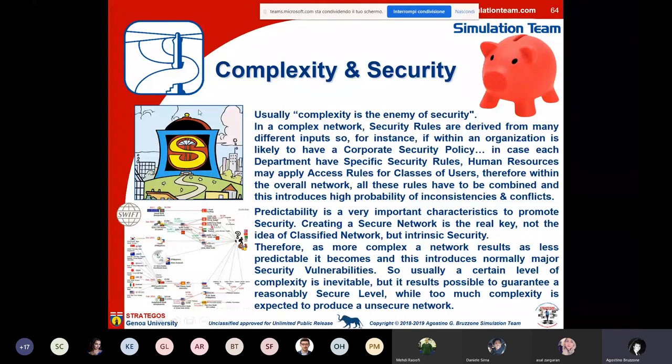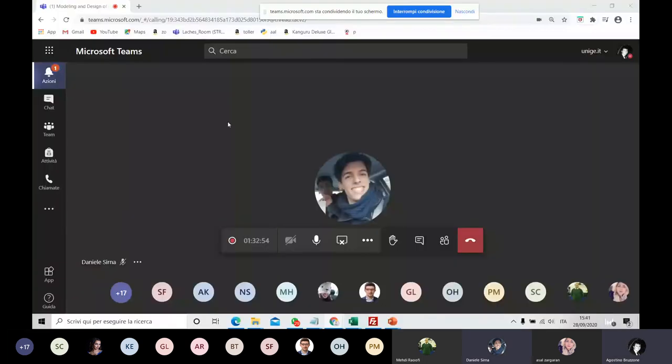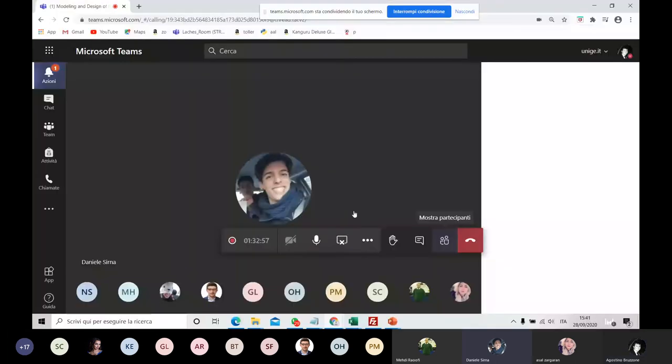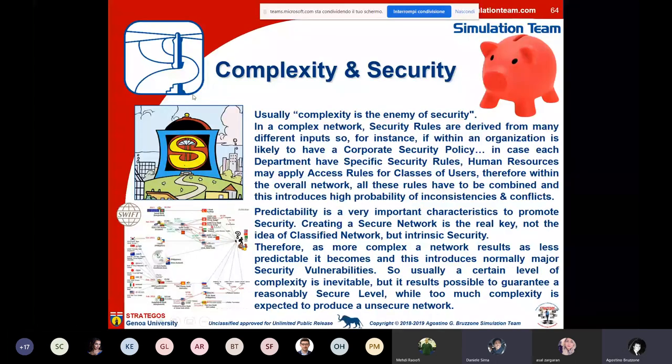On the top left, you have something that maybe you recognize. In Italian, it's Paperon de Paperoni. In English, it's Scrooge. Probably you have seen on Disney movies this guy, an old duck that has a lot of money and is pretty genuine, we can say, in terms of desiring to keep his own money. Daniele, have you seen it? Yes, so when I was young, I read a lot of Topolino. If you put all the money in this big safe and it's only in one place and there is only one entrance, it's not easy for the bad guy to steal the money, no?